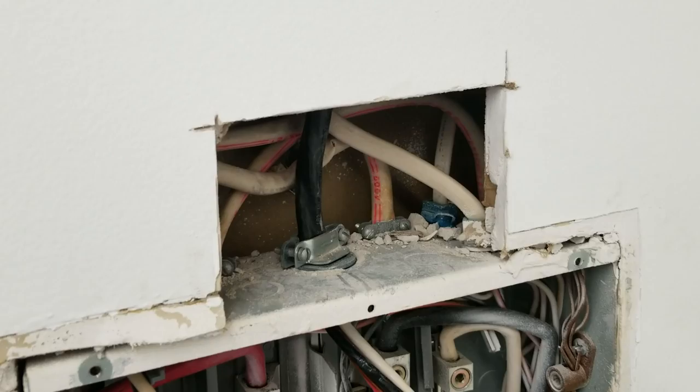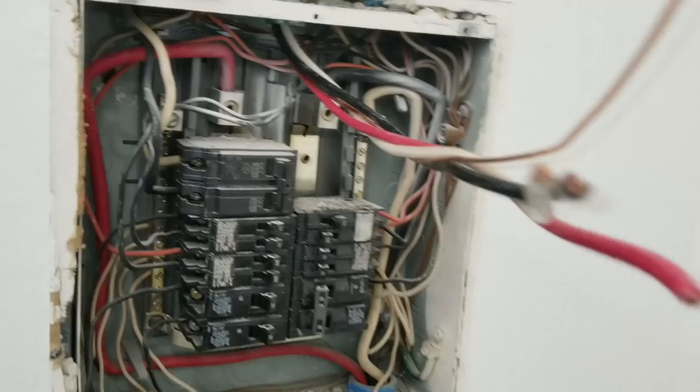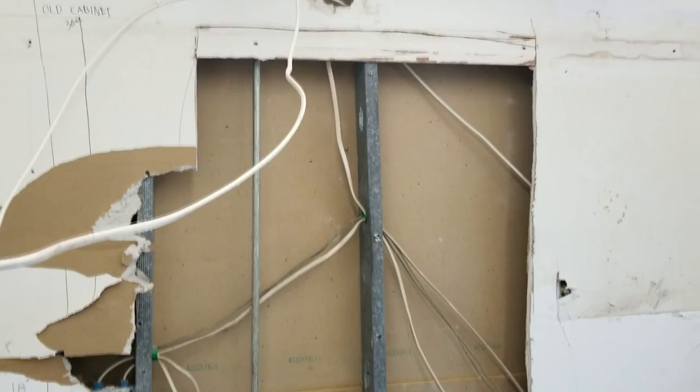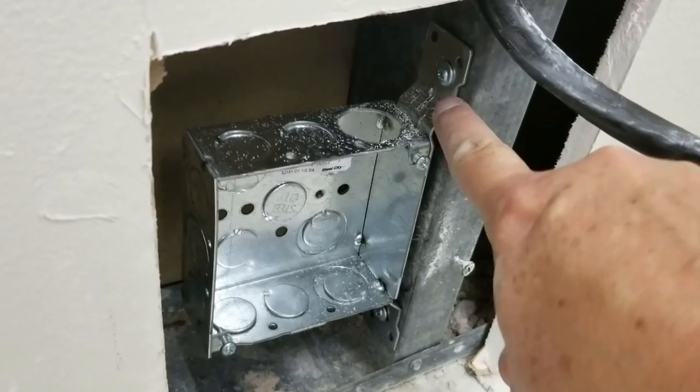Over at the top of the fuse box, we've run the 6-3 wire down through the cable connector into the fuse panel - there are your three wires that are eventually going to get hooked up momentarily. The new cable runs along the ceiling where it'll come down the opposite side of the kitchen, strapped to the metal stud all the way down to the hole where our new outlet box is going. Here's the new box - it's got these straps built onto the side of it and you just use self-tapping screws to go right into the metal stud, or regular screws into a wood stud.